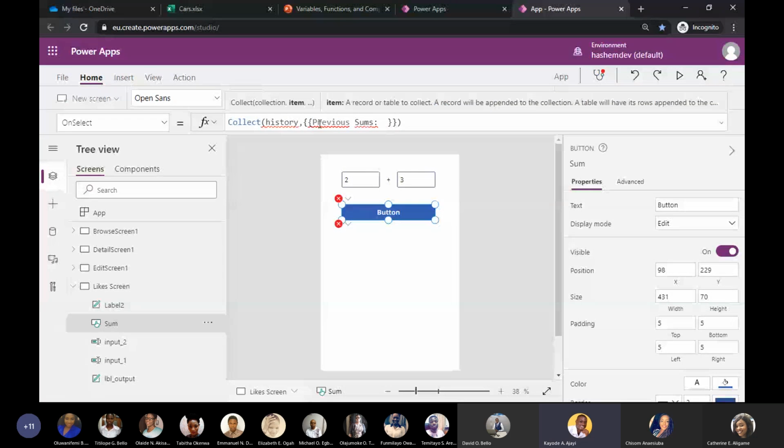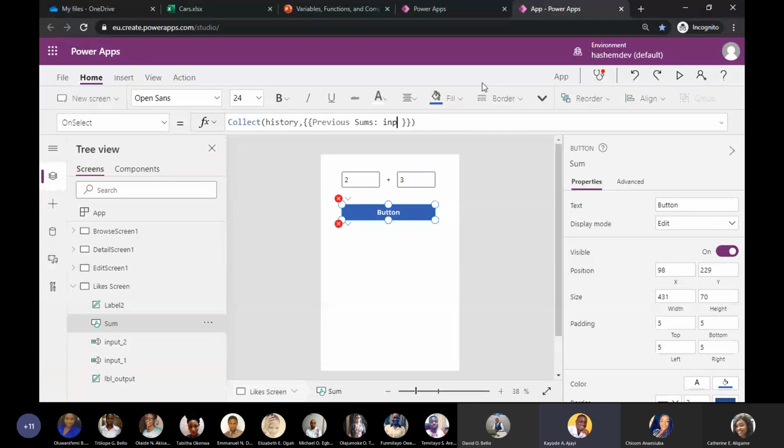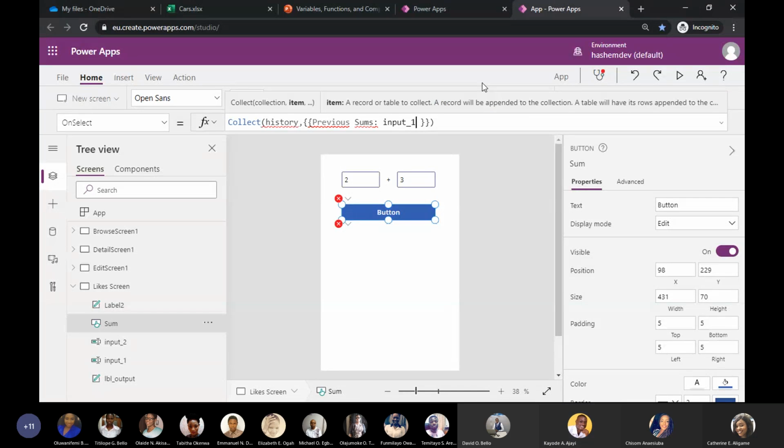So let's just say previous sums, we are just going to say inputs. So similar to what we did before, input underscore one. So let's just come here, input underscore one.